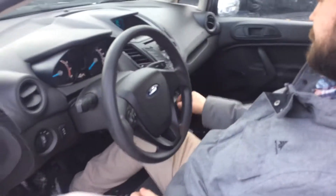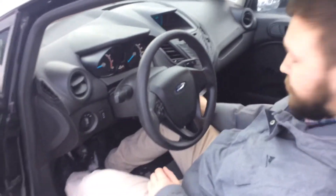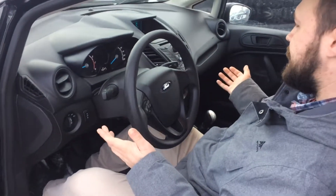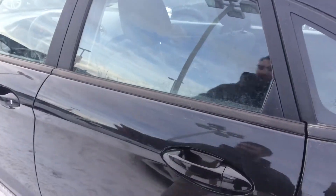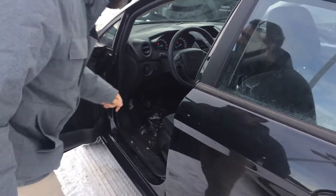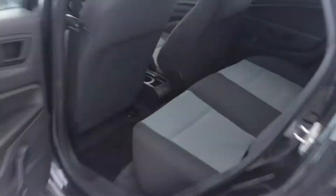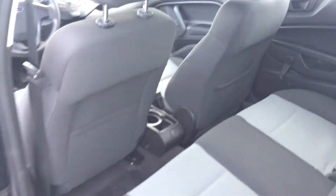Inside this guy, not going to have any big rips or tears or anything. As you can see right here, there's a 5-speed manual. You do have your AM/FM radio, CD player, air conditioning, and your Bluetooth controls right here. It's a great vehicle with a nice amount of room in the backseat as well.